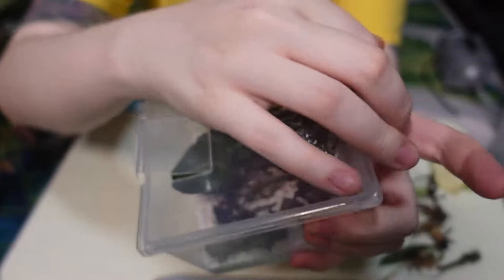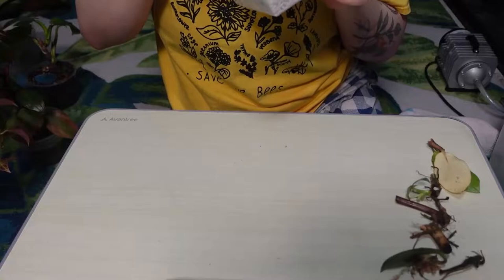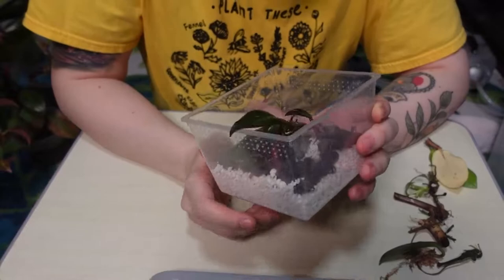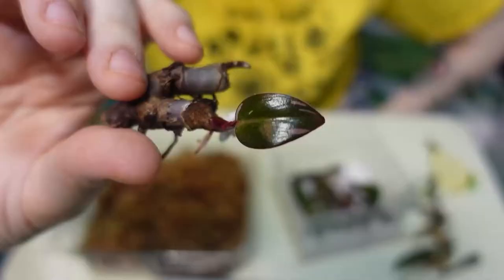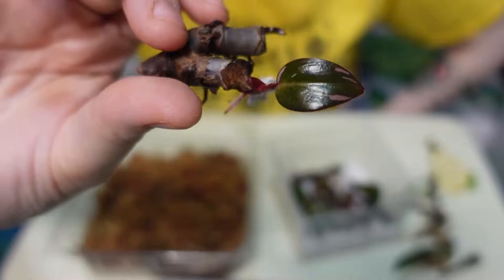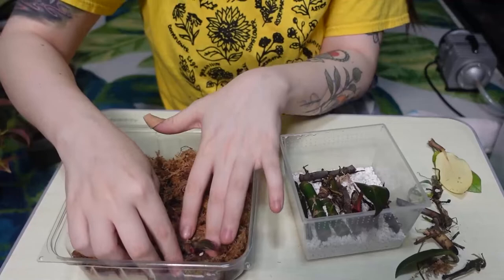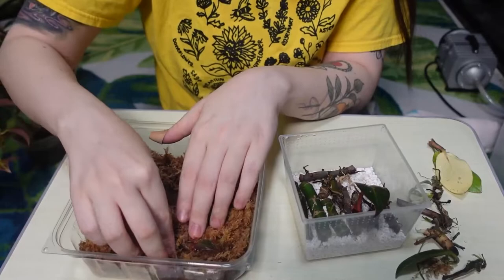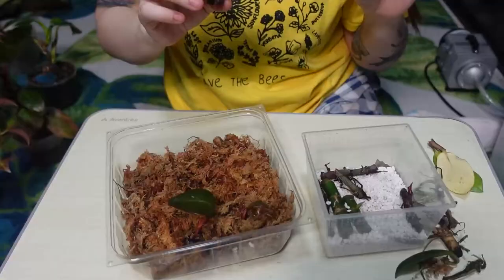Oh, this is a fun box! I like everything in here — look how cute! That's a pink princess. Most of this is pink princess and nothing in here looks dead, although one tip of this sanguine almost looks a little bit crispy. I'm just going to move stuff into moss. Oh, we're going to have a whole box of pink princess one day! I love baby pink princesses — they're just so adorable. They're probably going to do so much better in this moss.